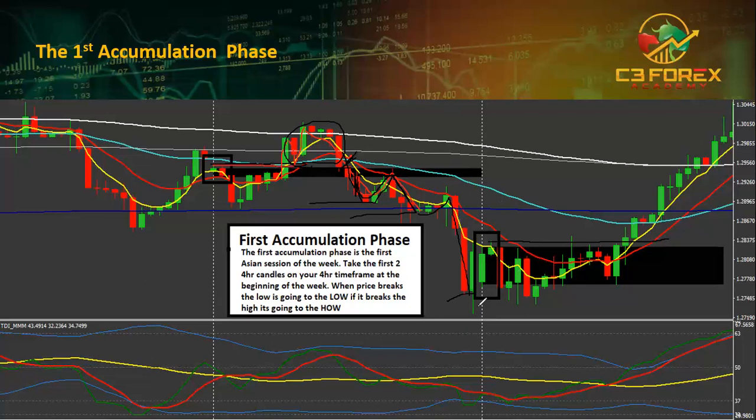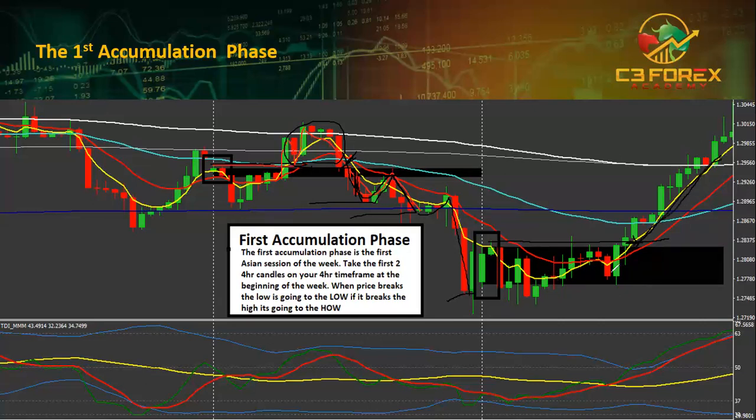All right, so next example right here, you got your first accumulation phase. They break the low of the first accumulation phase, right? After they break the low, they get out of there, they come back in the range, right? Retest the low of the first accumulation phase again, and then they get out of there. This week, they don't give you a retest to the high of the first accumulation phase. They just trend price up, right? So on your lower time frames, these would be a bunch of straightaways.